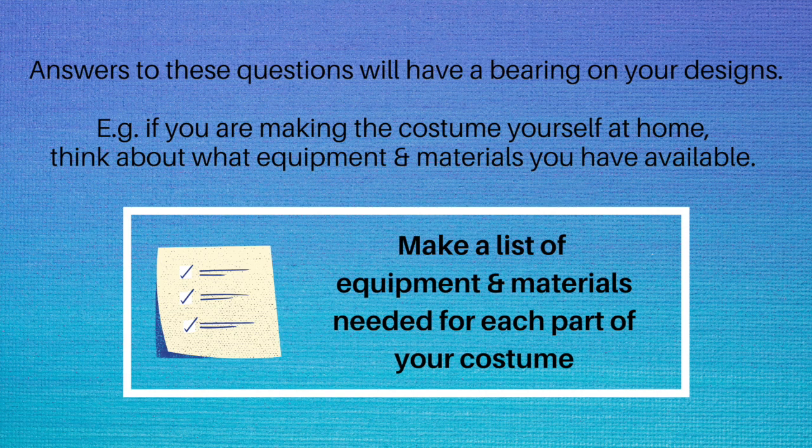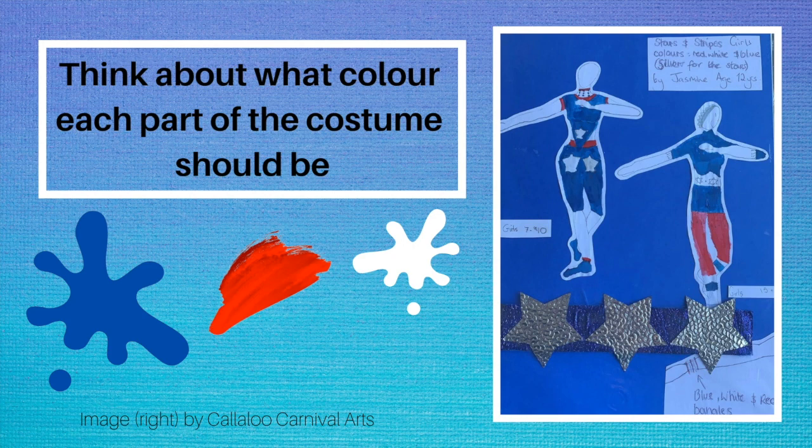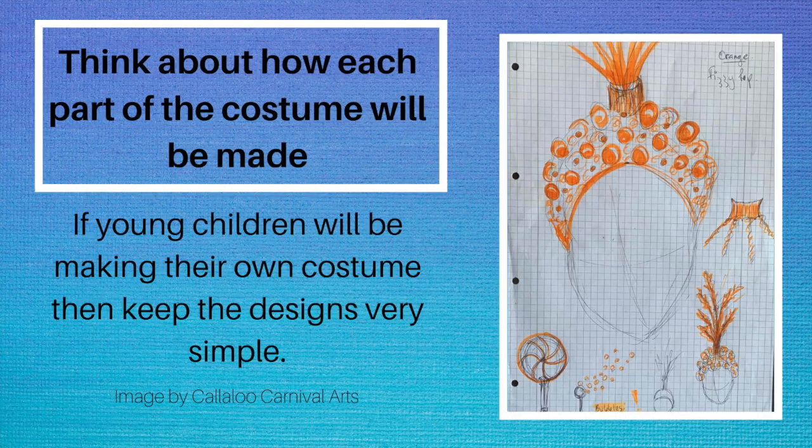For example, if you're making the costumes yourself at home, think about what equipment and materials you have available. Make a list of equipment and materials needed for each part of your costume. Think about what colour each part of the costume should be. Think about how each part of the costume will be made.